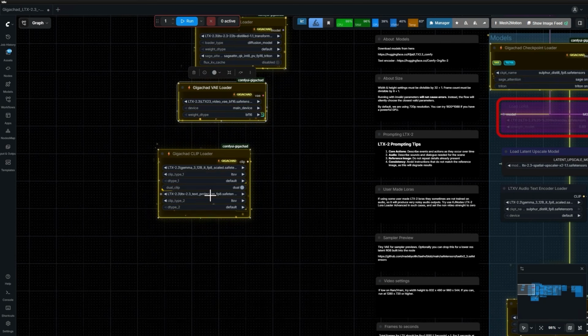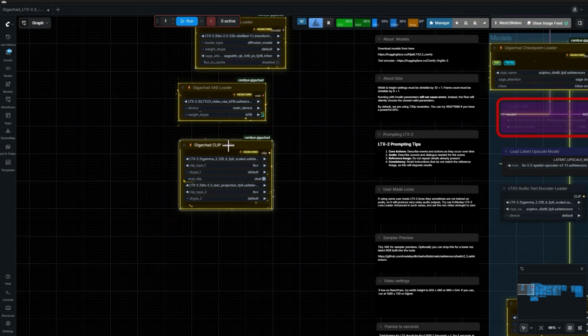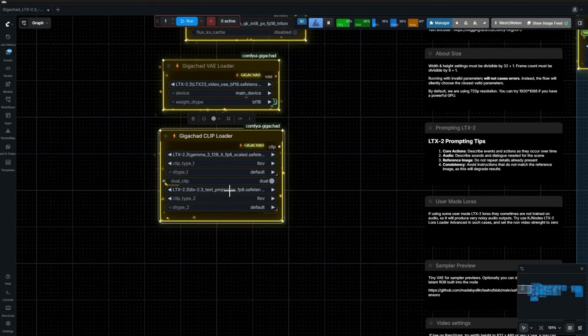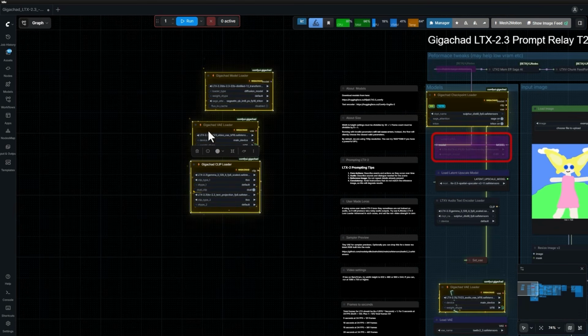In all of my clips, whether they're Wanugan, Wind, or the GigaChat clips, they're all going to have the dual loader option. So here you're just going to load the Gemma and the text projection. So you probably know that. Let's get to the good stuff.